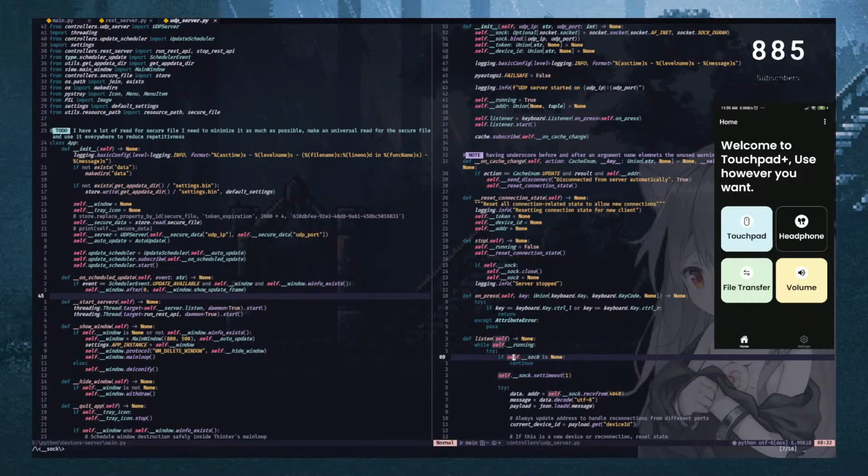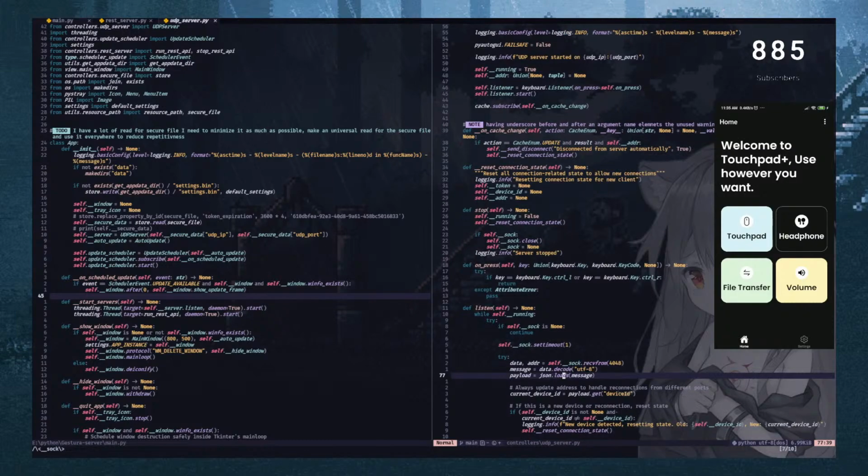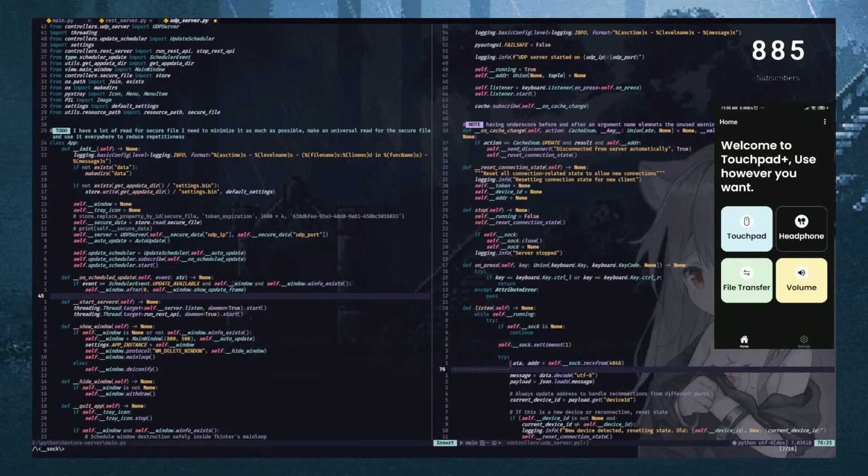And shouldn't this prevent the error? If I say if self.sock, only then execute this line, then I don't have access to the data in here.